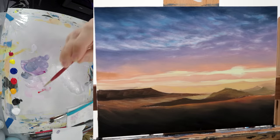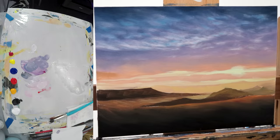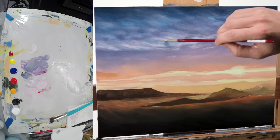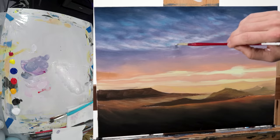Very nice. Easy, huh? I mean, not a lot to it. It's really just about control of your hands at this point. The technique is simple, but I think it really just takes time and practice.